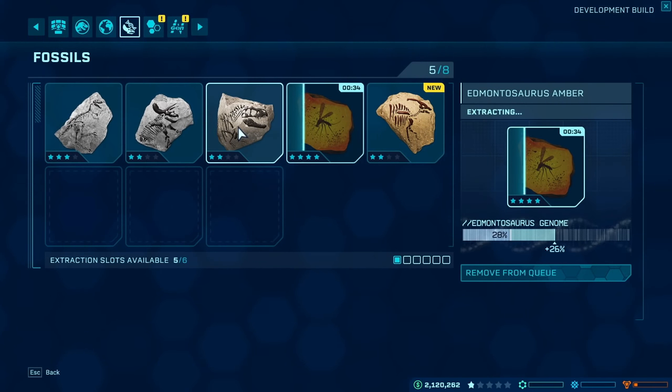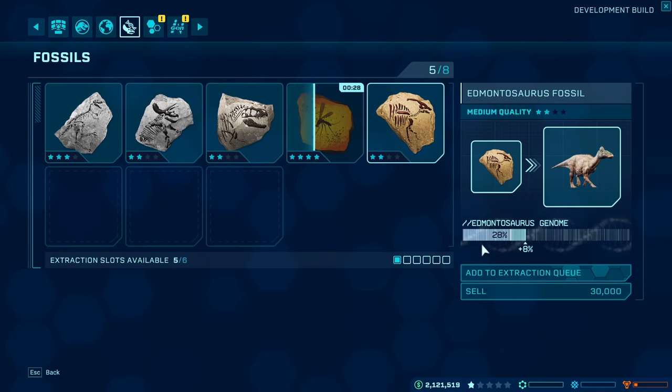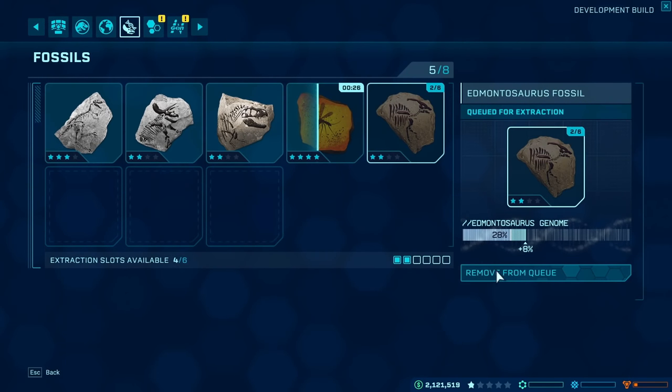Awesome. And from this screen, you can also queue up a few different fossils. So you can say, when this one's finished, start the next one. So if you clicked on that other new one, and then say, add to queue, it just means that when this one's finished, the next one will just get started automatically, and you don't have to keep coming back to this screen every time. It's just going to tick that over in the background.